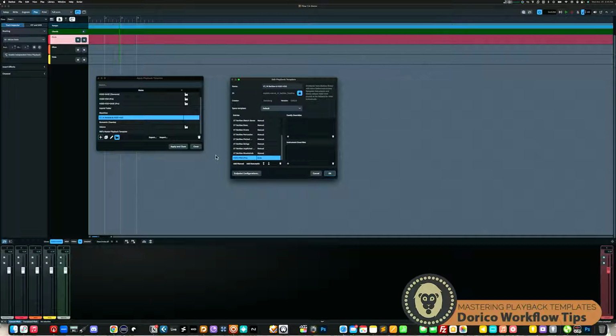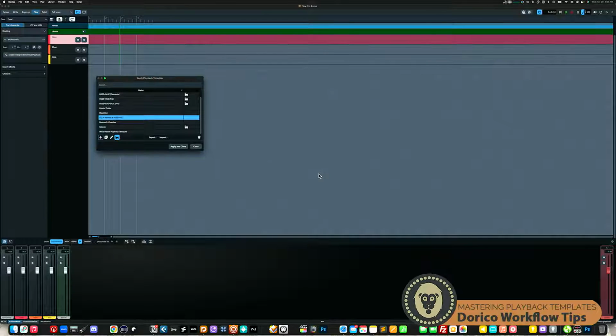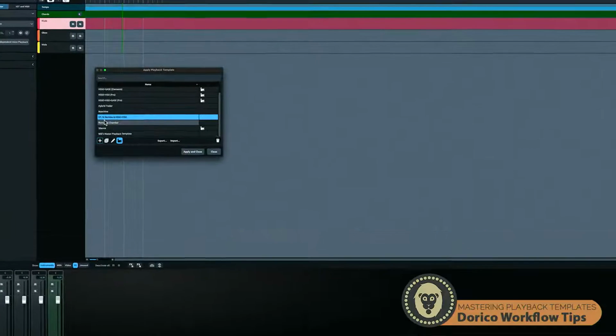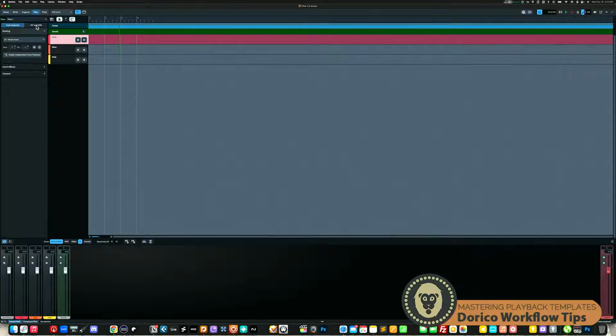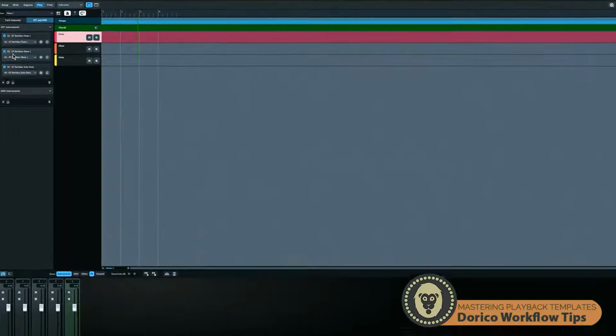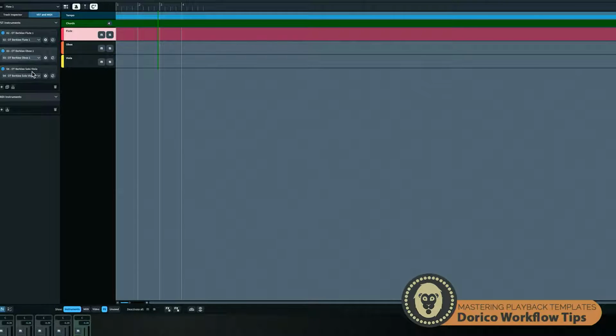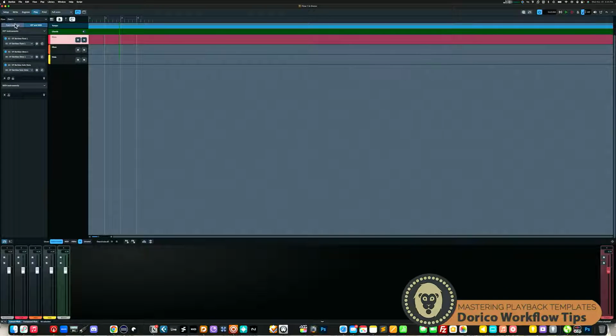All right, that was me just taking a quick look at what this playback template is. But now I'm going to hit apply and close on the Orchestral Tools, NI, Berlin, and HSO. And we're going to see once again that my VST instruments here change. It might not let me switch the tab there. Oh, there we go. So now we've got Berlin flute, Berlin oboe, Berlin solo viola, and it's connected them all up.